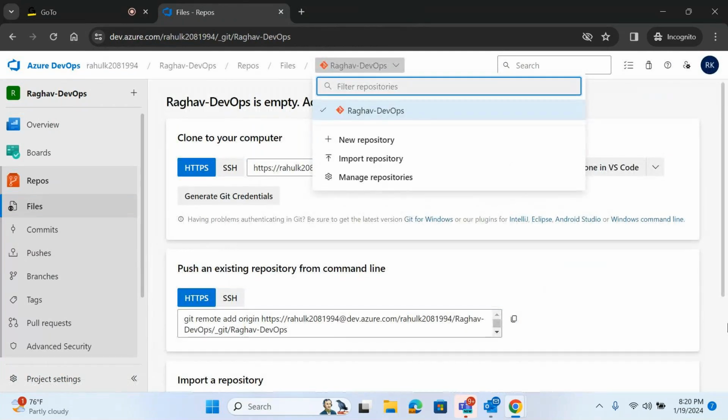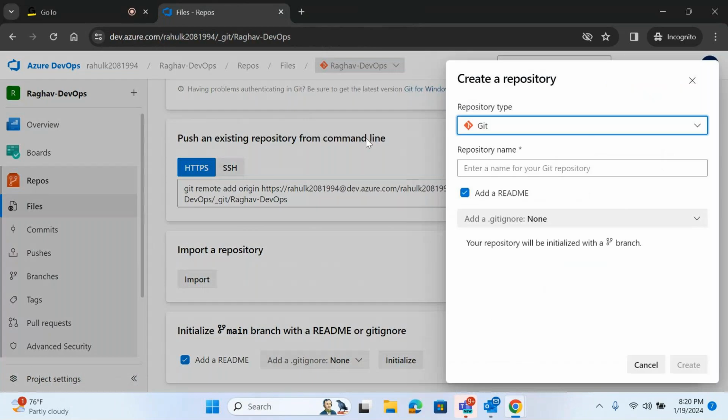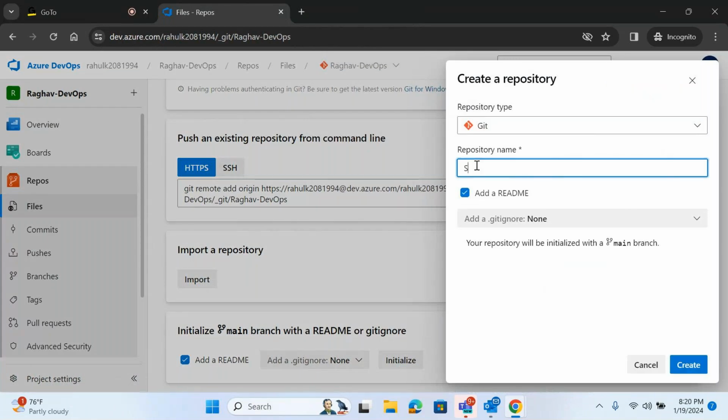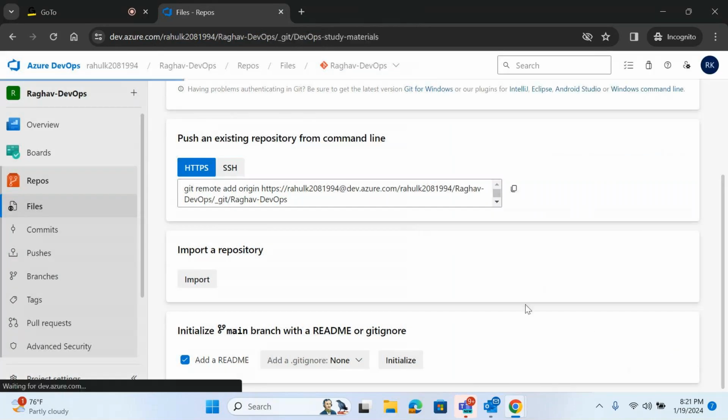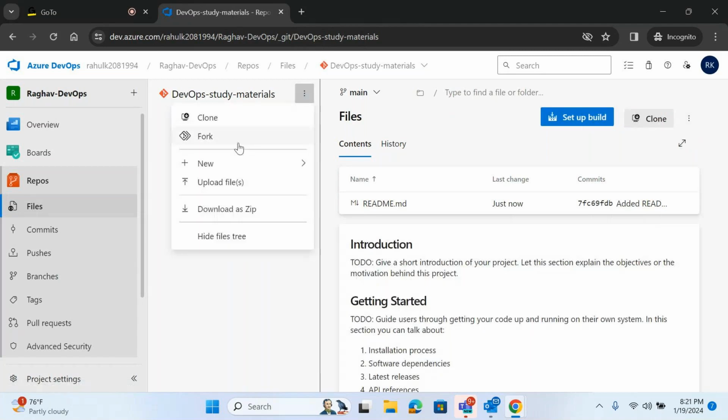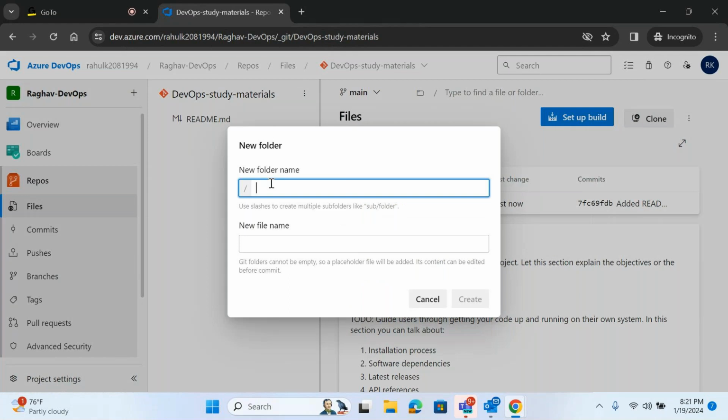the new repository. One is called like a DevOps study material. Okay, I'll create. Yeah, I'll keep all this. So yeah, we'll create a folder like this, PPT.